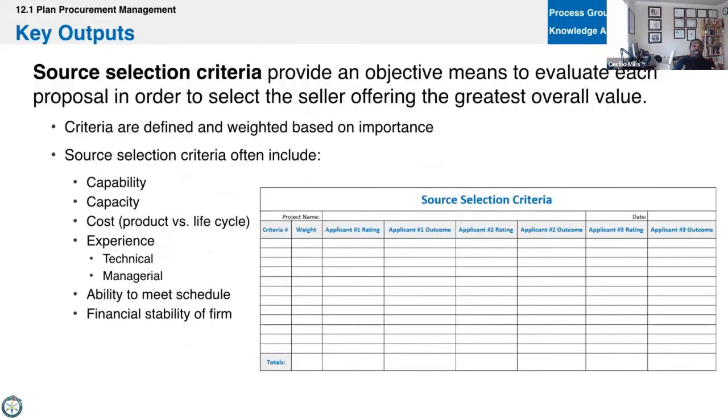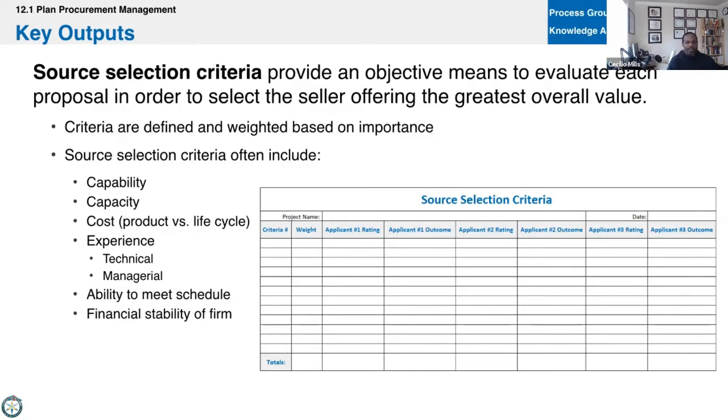We'll also get source selection criteria. It's another output, right? And this is how we determine. So think of it like this. This is how you as an individual will make a large purchase, an appliance or a vehicle. We'll think about warranty, and we'll think about, do they have some proprietary technology or information, and what's the past performance and what do people say?